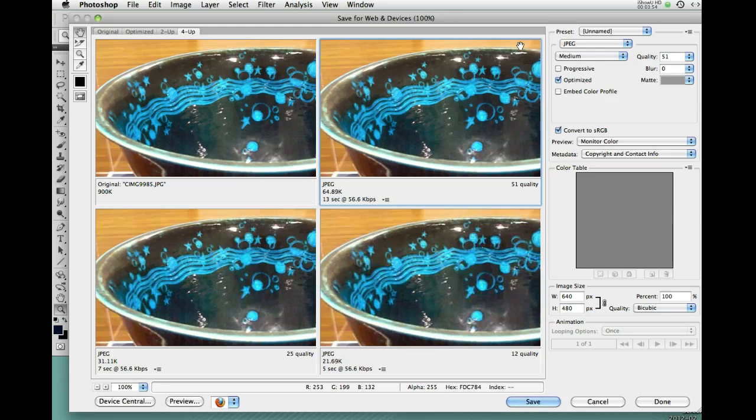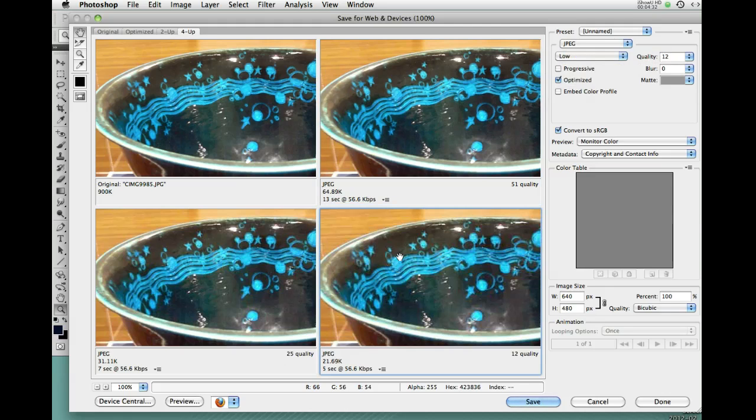Photoshop usually defaults to something. Sometimes it's the last setting you used, and sometimes it seems to pick the appropriate file format, and sometimes it picks what seems to be kind of a random format. In this case, it picked JPEG, which is probably the proper format for this particular image, and we're going to test it out. So just real quick to see what's going to happen, I'm going to click here. You can see it's highlighted in blue. That's what we're looking at, JPEG. It's 51 quality. And for now, those are the only two factors we're going to consider.